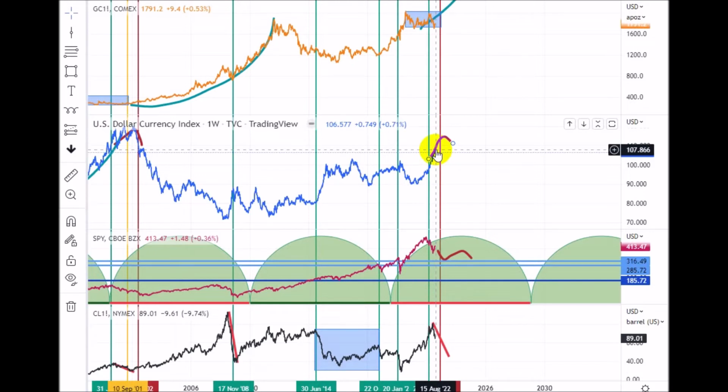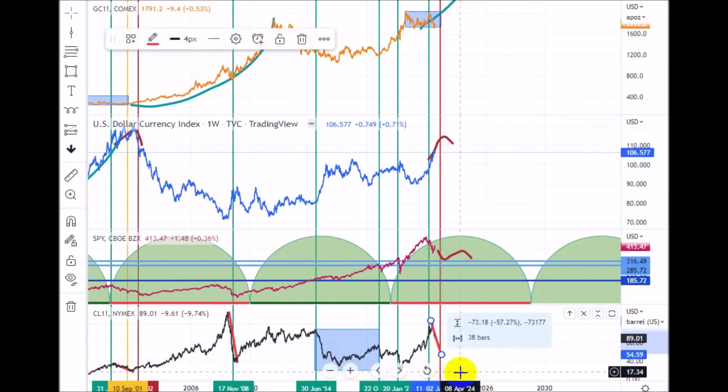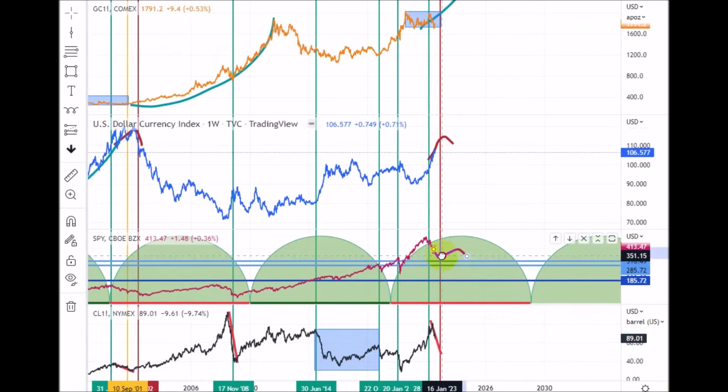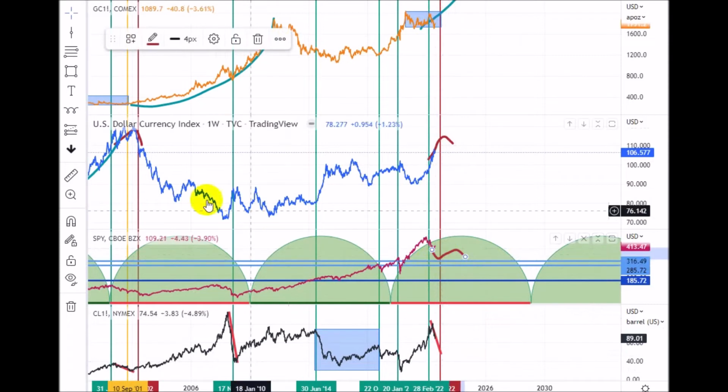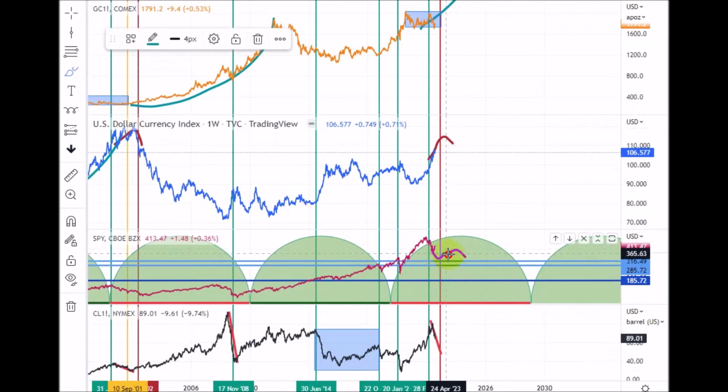Now, this will prompt oil to potentially collapse down into the $50, possibly $40 area again, because the demand for oil will collapse when consumers aren't able to supply demand for foreign oil. The U.S. market may hold up, as I've drawn here. I'll try to draw this a little bit differently. May hold up a little bit, but eventually the U.S. market is going to find weakness because the U.S. market is unable to sustain growth.